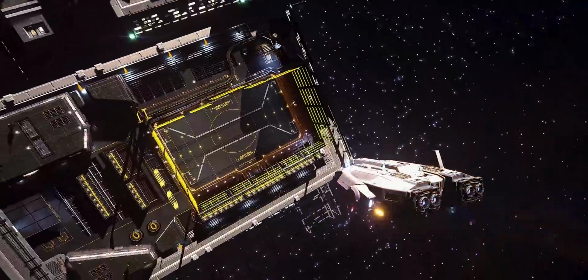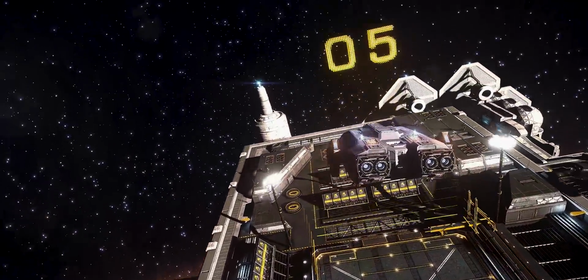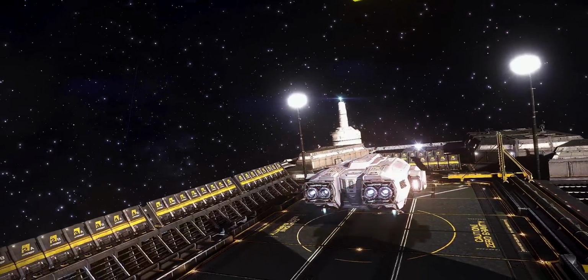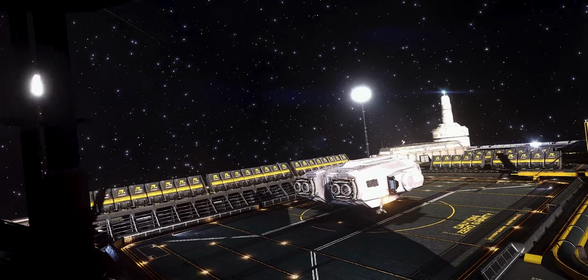Not just because it's a competent miner, but because of how much soul the ship has. It's quirky and fun, useful and proficient. It's a damn good little ship, even if it is ugly.